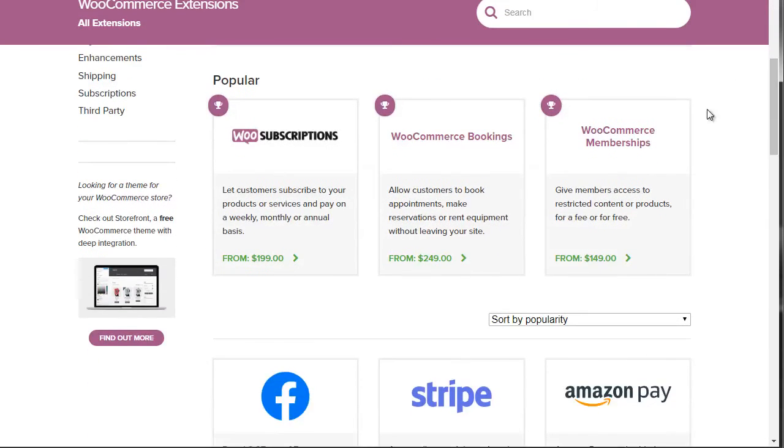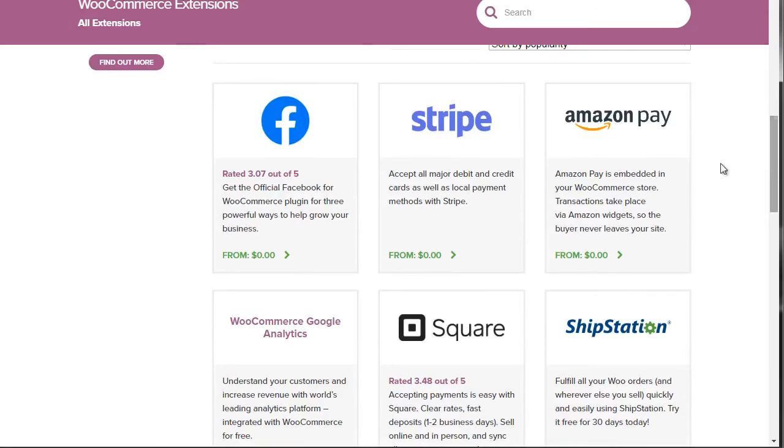And if we scroll down, we can see the most popular are subscriptions, bookings, and memberships. Now, you won't really need bookings unless you have a business model that takes in bookings, such as appointments, reservations, and more. Now, if we scroll down, we have things like Facebook.